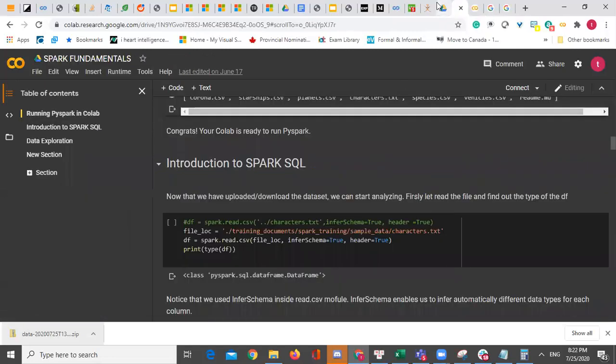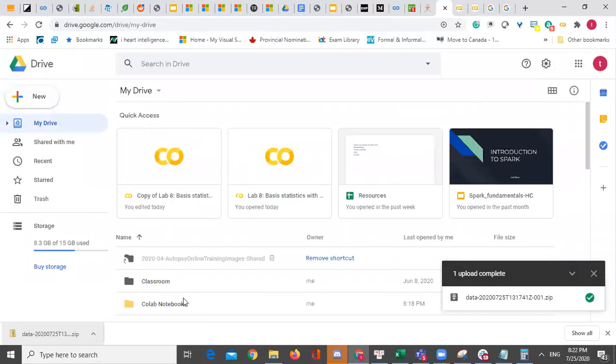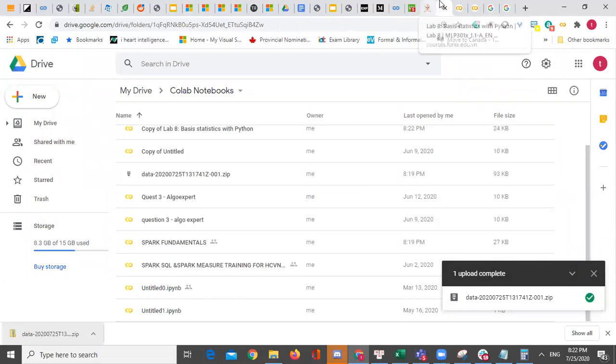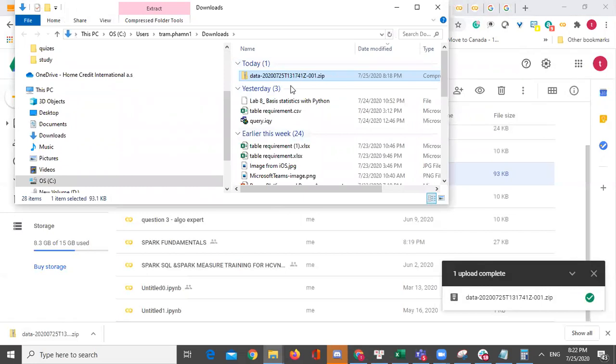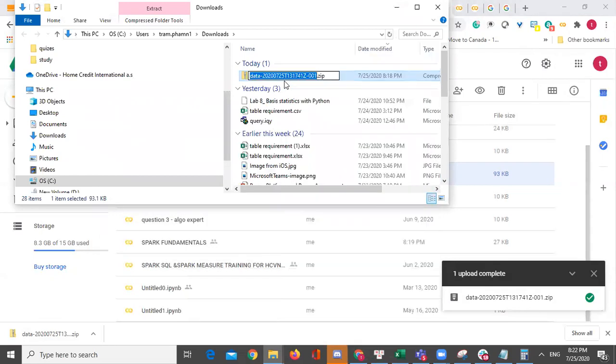Oh, okay, I see. So basically I need to go to... oh, because I unzipped it. I need to unzip it also. Yeah. First, you should mount your drive. No, in Colab.